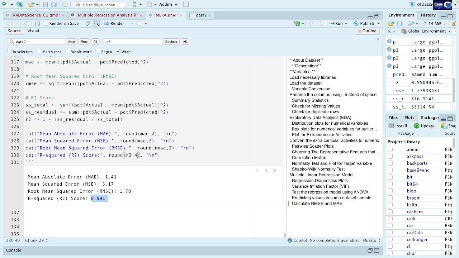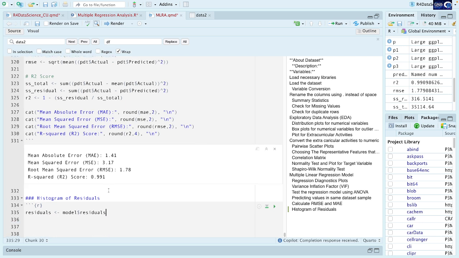Now we can put the residual histogram. We will put the histogram of residuals. We don't need to take this one directly.